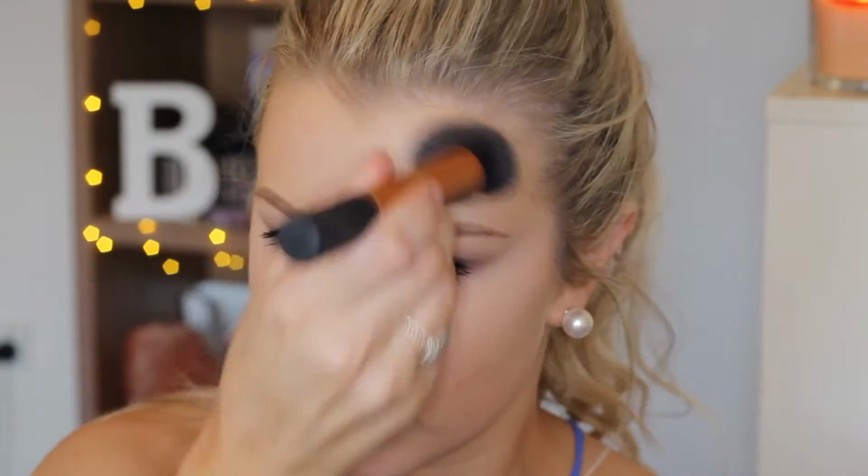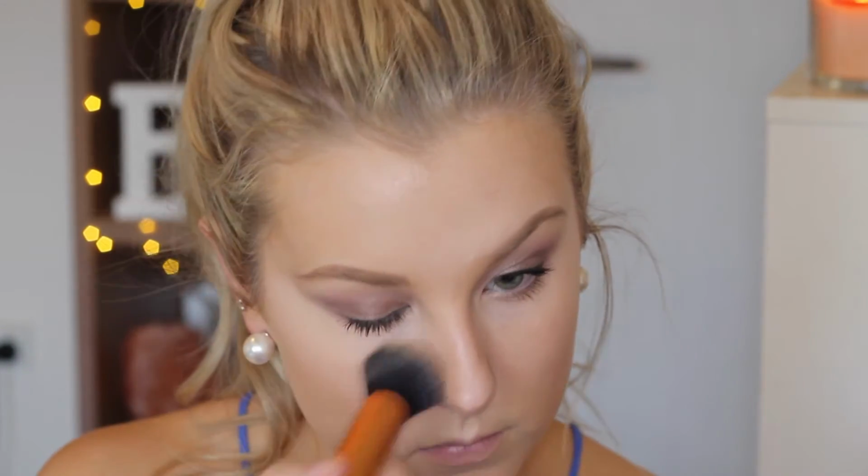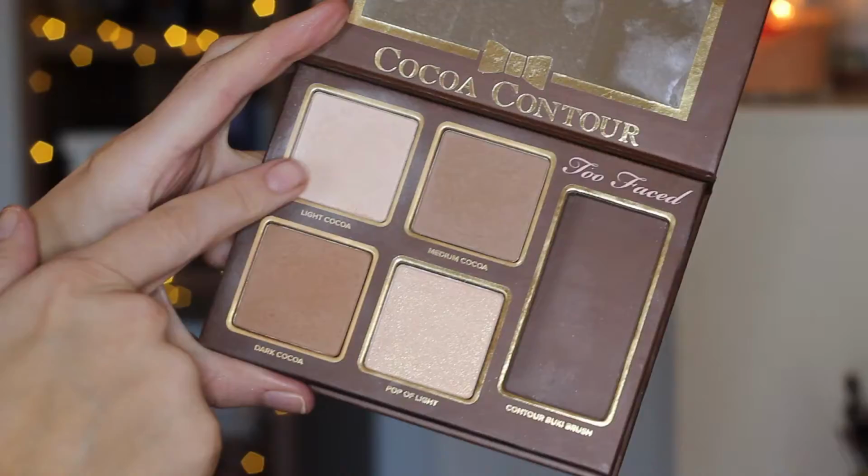Taking my foundation brush, I'm just going to blend the edges to make sure there's no harsh lines anywhere. Then to set my concealer, I'm taking the light cocoa shade from the Too Faced Cocoa Contour Kit, and I'm just going to press that underneath my eyes and down the center of my face.